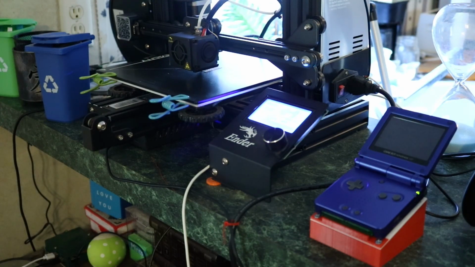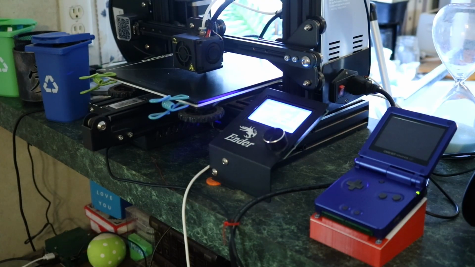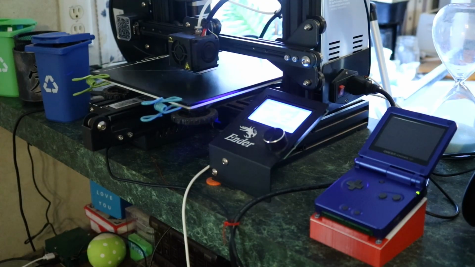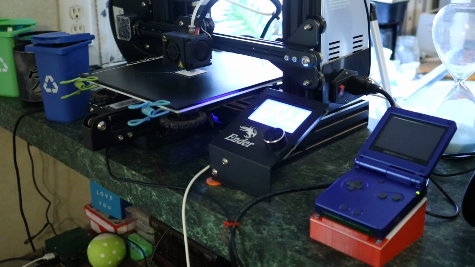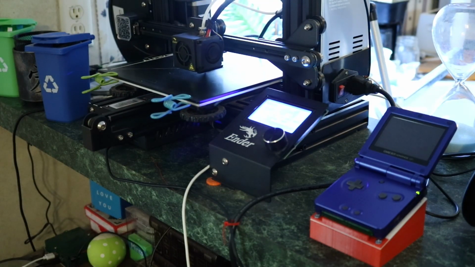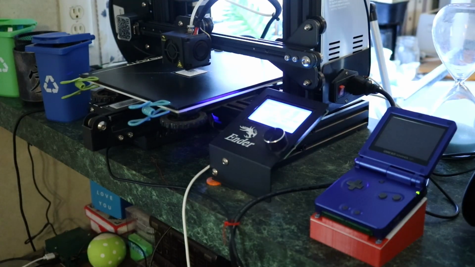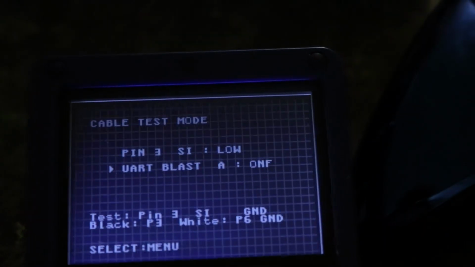Don't worry if the GBA ROM looks frozen, it will resume and be in time with what's going on with the print. If you hit 3D print and the Game Boy Advance just freezes and never resumes, or the build plate or the printer doesn't move at all, chances are your connections are wrong. That's something I left in the Game Boy ROM. You'll notice it if you unplug the link cable and try to hit print, the GBA will freeze.